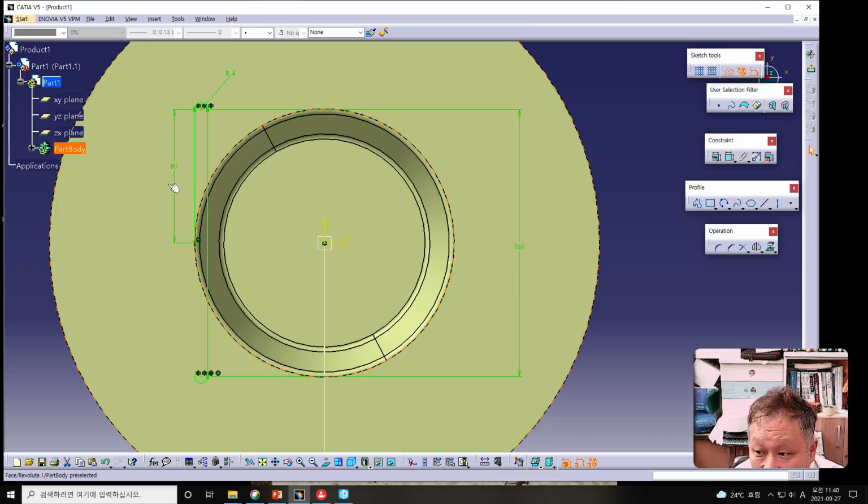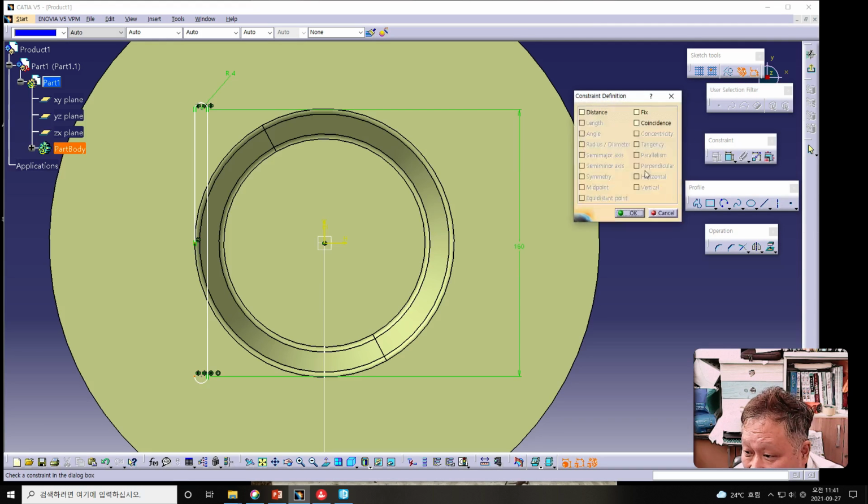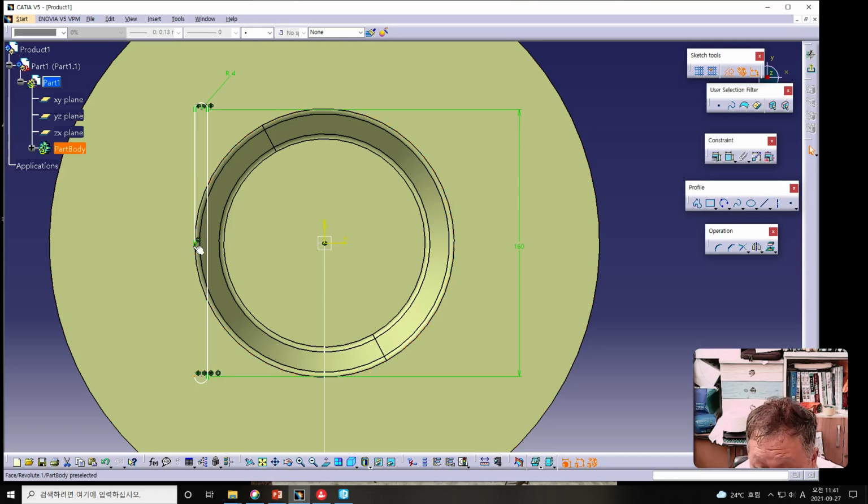Therefore we should change this dimension from this coincidence table. Because of this, therefore we should do clicking.